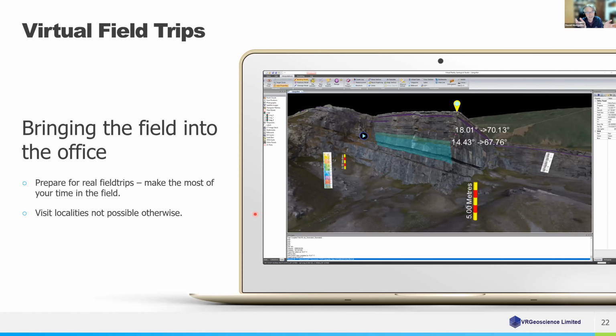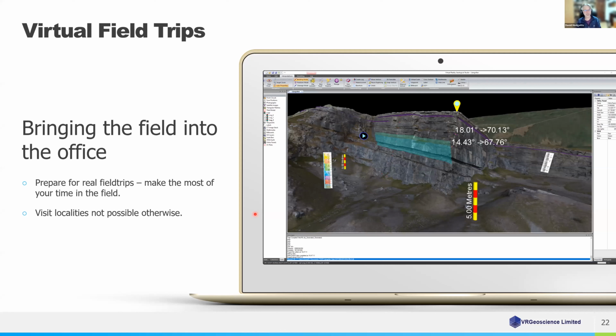Now, when we've got all of this data together and we've collected all of these data sets and done our analysis, it then allows us to do things like virtual field trips. Being able to take people to see outcrops that they wouldn't normally get to, or when you're teaching field work and you want to give people an introduction to a set of outcrops before you actually get there, that kind of thing makes teaching geology in the field so much better, so much more effective, because people have a level of understanding when they get there for the first time in the real world.